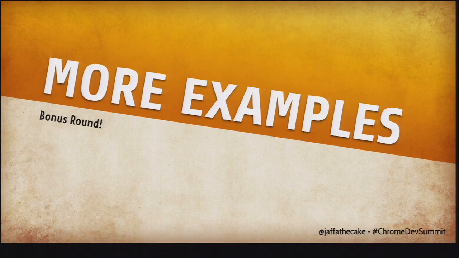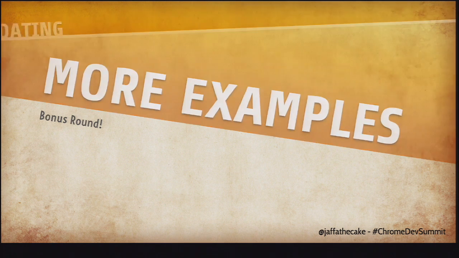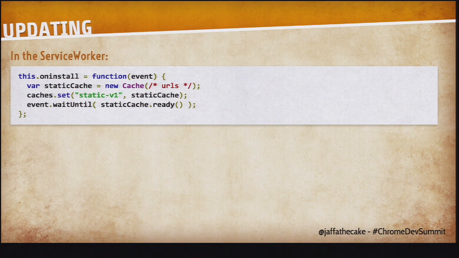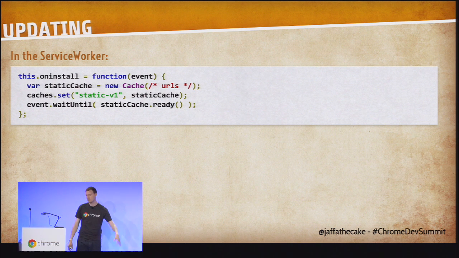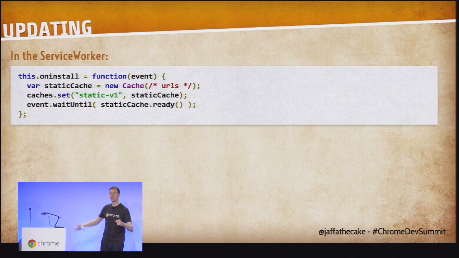So I've got a couple of minutes left of the talk. It's quite short, but I wanted to throw together some other API examples, some stuff that I haven't covered so far. If you've got a service worker and looking like this, you're caching some stuff, at some point you'll want to change that. You want to change the URLs that are in there, maybe change the routing, fix some bugs, add some new routes, whatever. Well, the browser is going to check for updates to your service worker file, serviceworker.js.